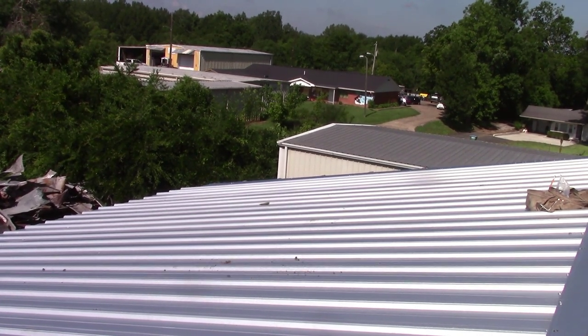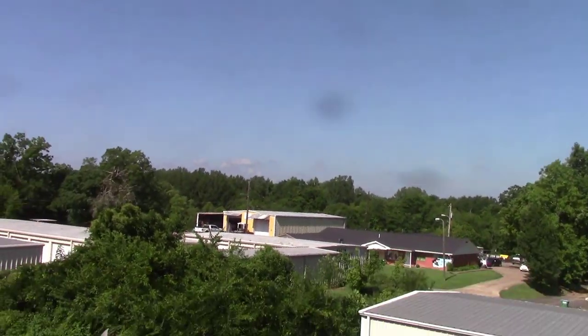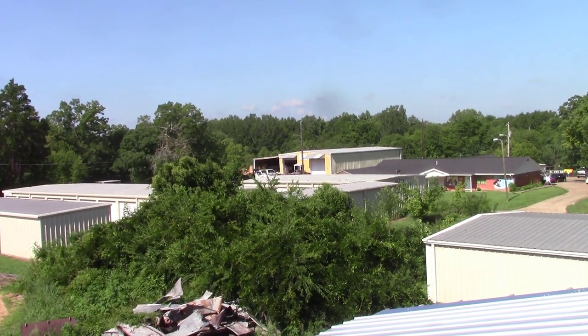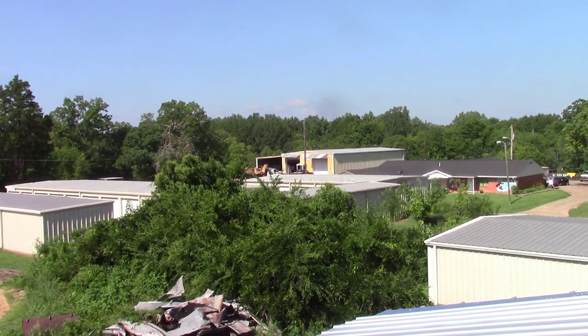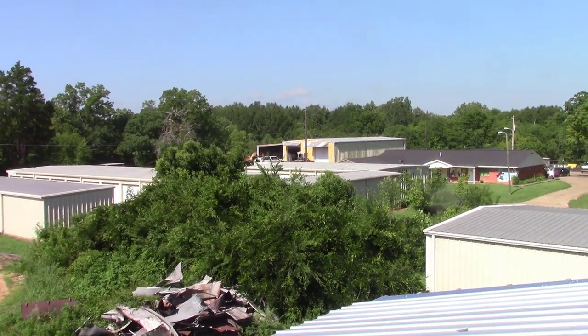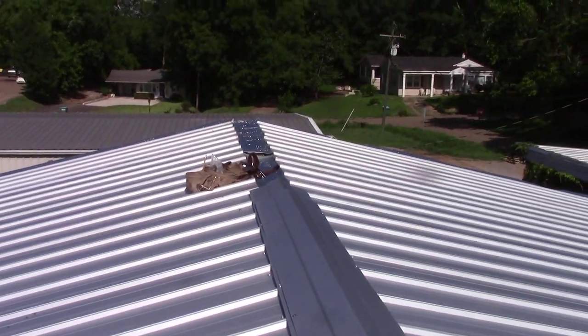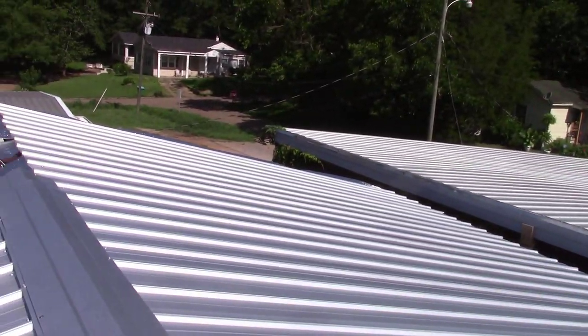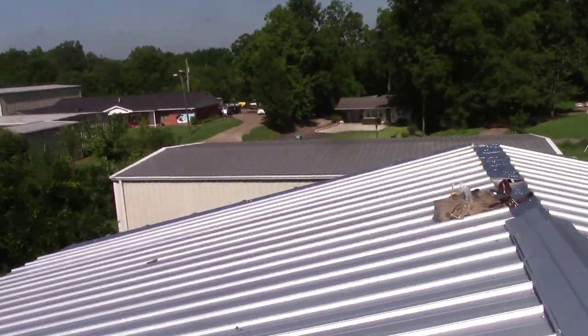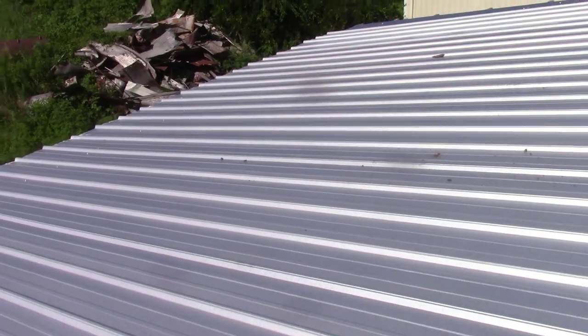Storm damage. That truck back there, you might not see it from here, you got a load of debris, like telephone pole and some other sticks. Yeah, it was pretty rough. I lost power back that way for at least a couple of hours. But yeah, man, this here is the roof so far.